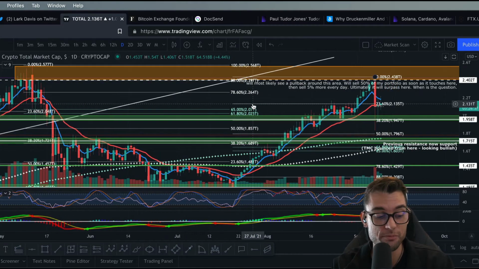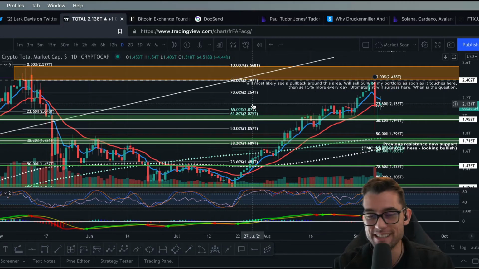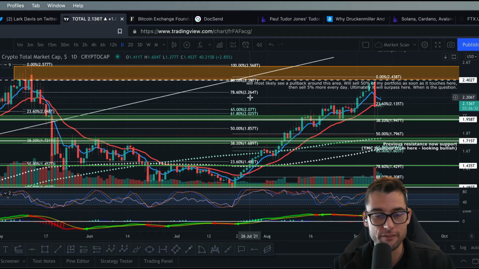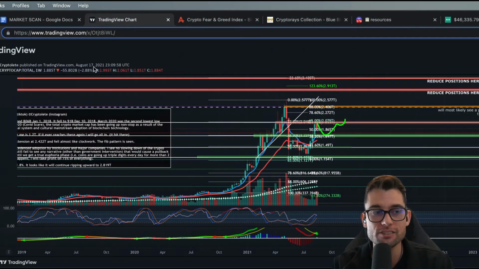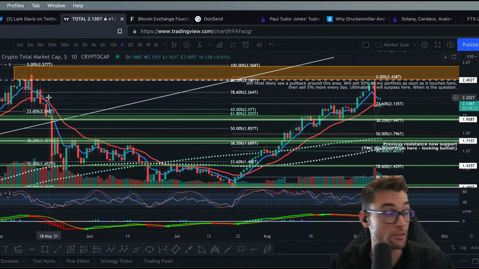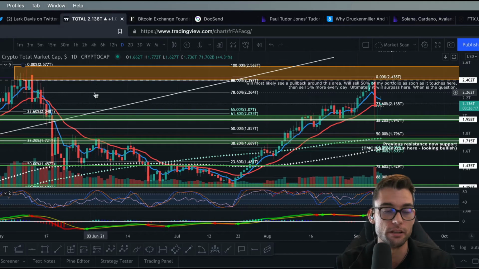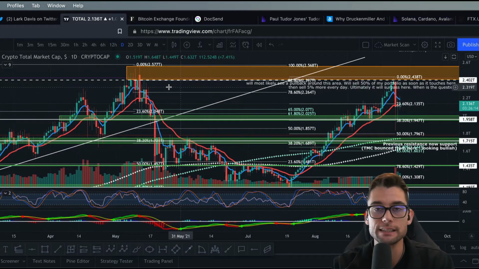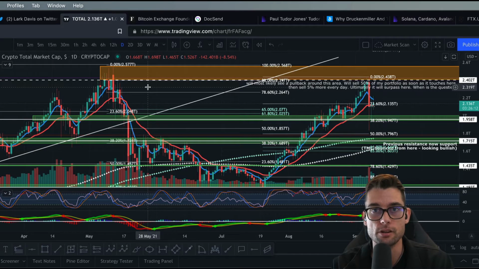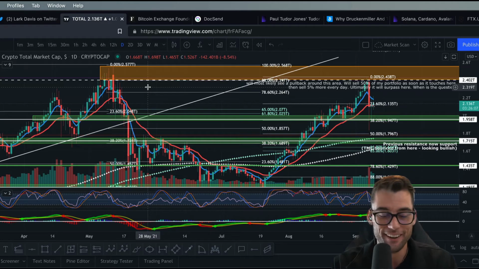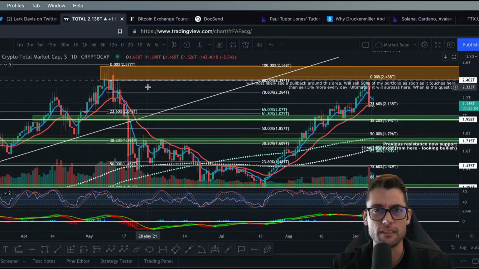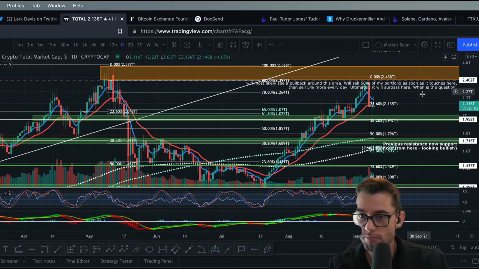But how awesome is that, that you could predict this stuff literally weeks in advance? Because if you look right here, when I wrote this, August 17th, I literally said, okay, I'm going to sell 50% here. If I followed my rules, it would have been great. But now I have an assistant to really help me with this, and he's going to be really on my case. He will literally slap me in the face if I do not look at my charts every single day at this point. Which is great for you, because now I'm going to update you guys every single day, and in case anything significant happens. But you know, you live and learn.